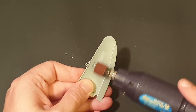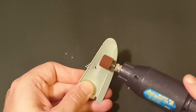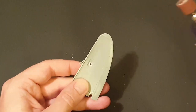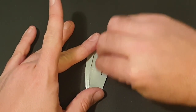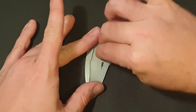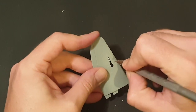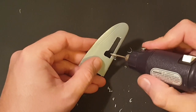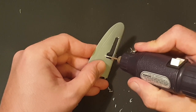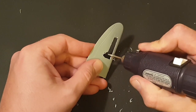Now the wing, you can see here, I've just got the motor tool out, I'm sanding it down, and then I use a bit of 60 grit sandpaper, so it's very heavy grit sandpaper for a plastic model, but I need to thin down the inside of these wings so I can fit in the gun bay. They are paper thin by the time I'm done, so yeah, cut out the hole, make sure everything fits properly, and then sand it all right back, and you really need to sand the backside off it to get everything to fit in there.